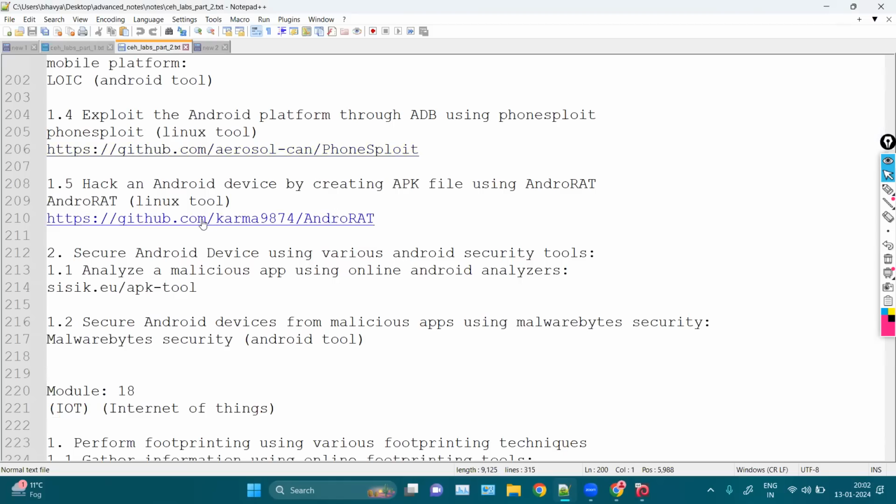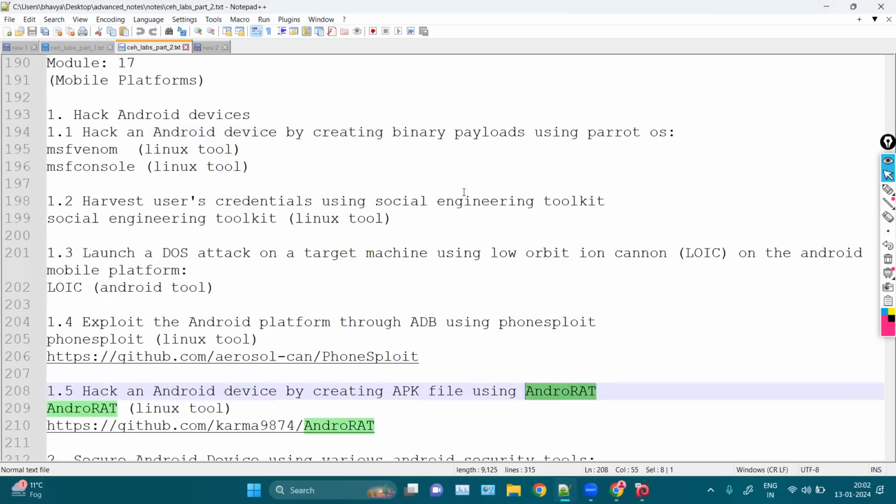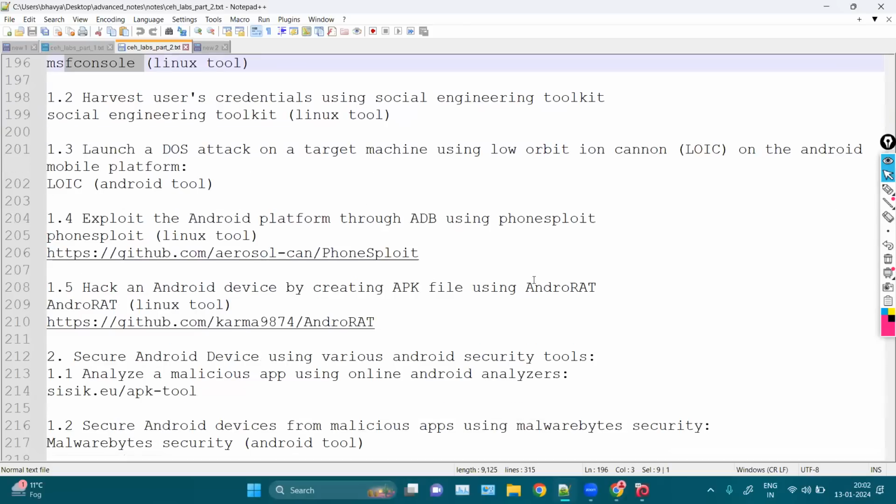Okay. Then we have hack an Android device by creating an APK file using Android. Now this is same as Metasploit. In Metasploit, previously we were using MSF Venom to create a malware, and then we were using MSF console to gain the shell, to create a listener and to access the shell. Same work we can do with the help of Android.